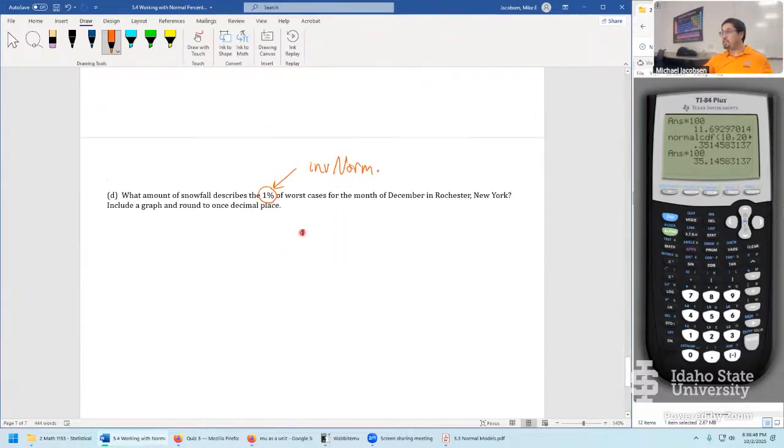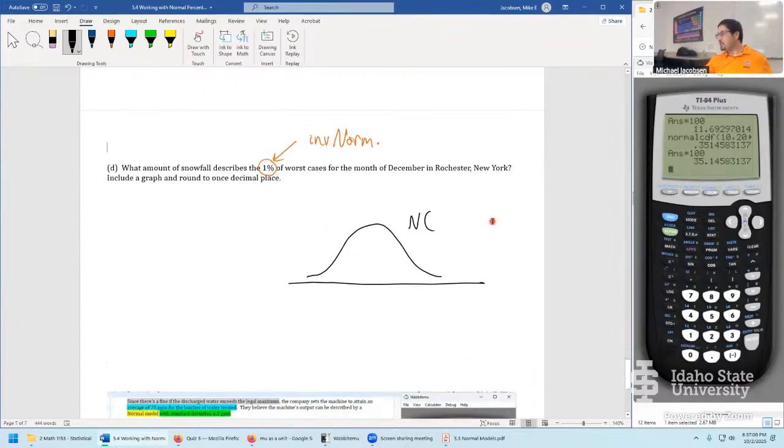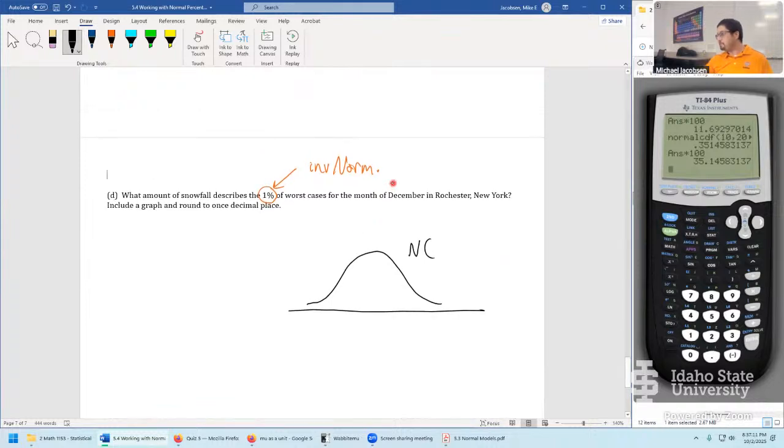So if we go to fill out this one, here's what the graph would look like this time. For inverse norm, here's the new normal distribution. This one is kind of rough, but again, it doesn't have to be perfect. It kind of looks pretty bad to my eye though, so let me fix it. That's a little bit better looking. 21.9, 6.5, just to check parameters.